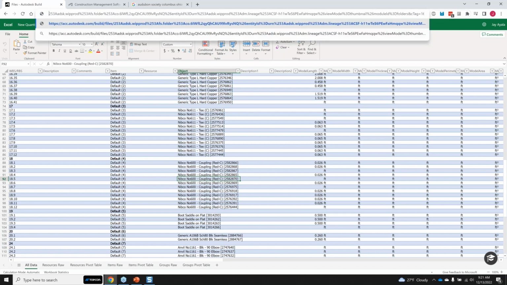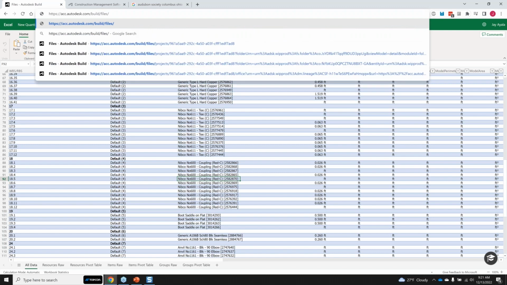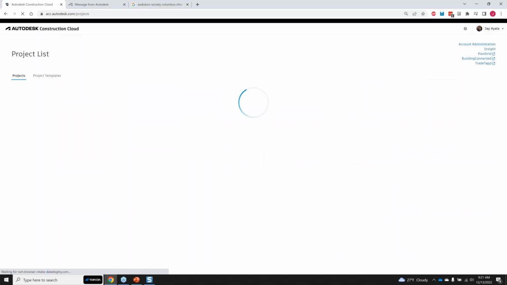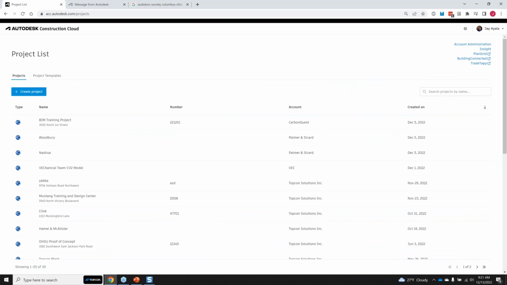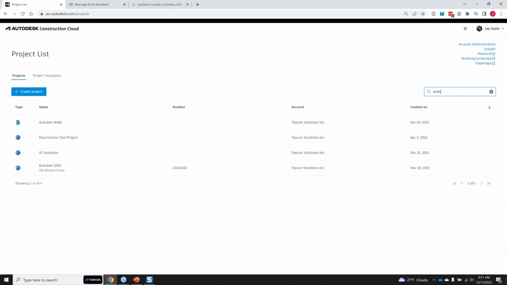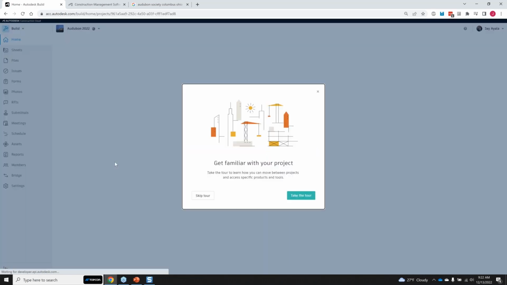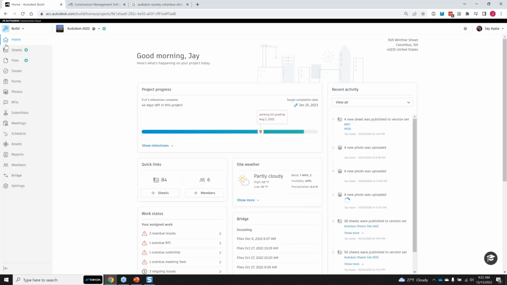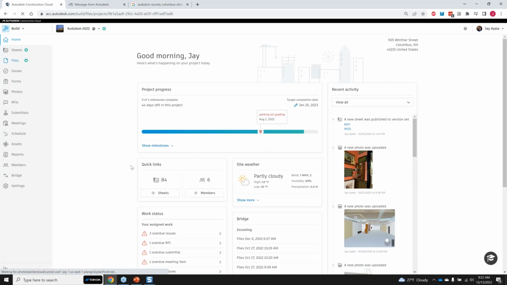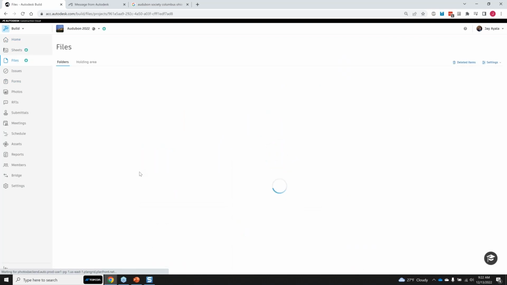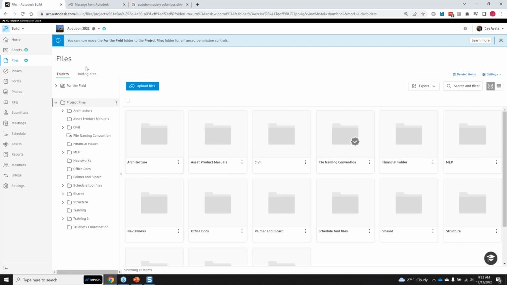Again, there's an integration built within Microsoft Office 365 and Build, and the reason I like that a lot is it keeps all of our documents centralized within the files.